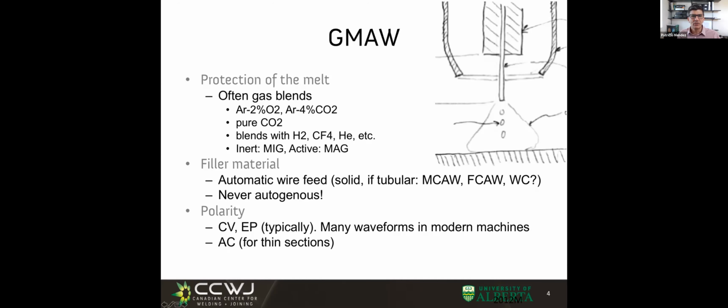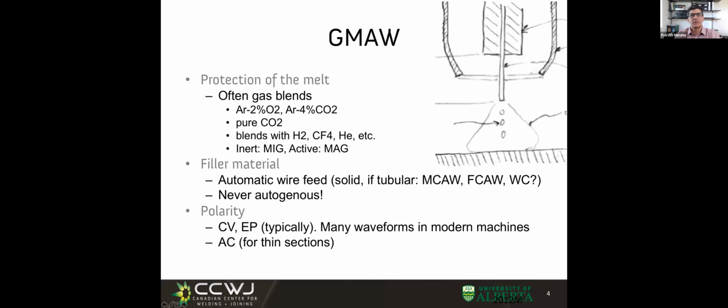Now, because it's not inert, this is the case when the Europeans say, ha, that's not MIG, because it's metal inert gas. That would be MAG, because it's metal active gas. Whatever, I'm going to call everything MIG because the real name is GMAW. And whether we have argon or whether we have CO2, it's always GMAW, I'm going to call it MIG.